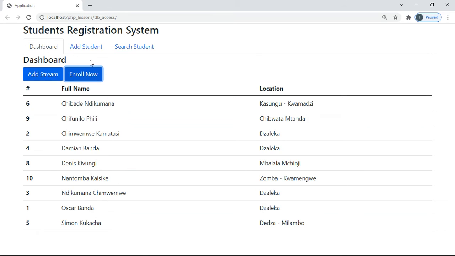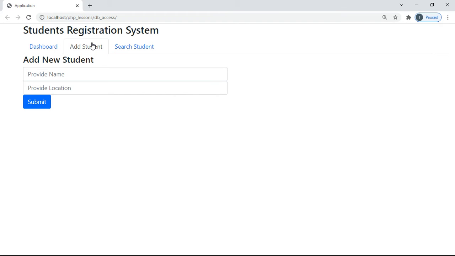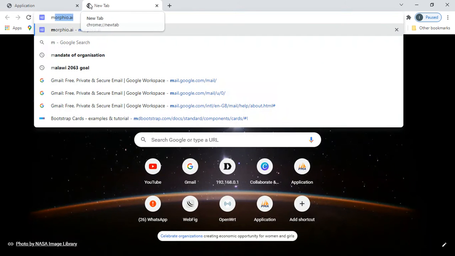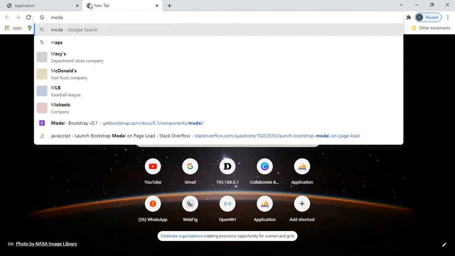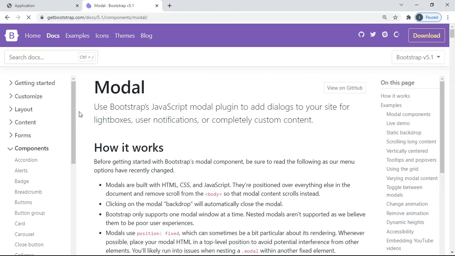So we are going to add that by using a modal, and we are going to do that easily with the normal modal that we have been using, mostly from Bootstrap. So we can go here and get our modal.